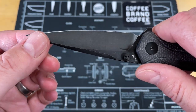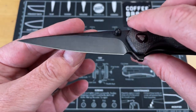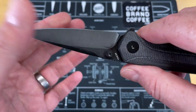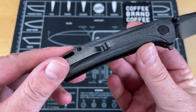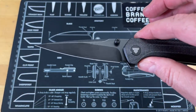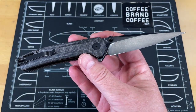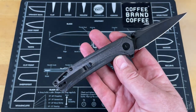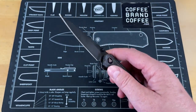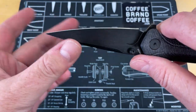So this is a 154 CM, very, very piercing blade. And it has been ground very thin behind the edge, really sharp, black micarta backspacer. Now, I have only had this in pocket for about 3 hours. I did cut up some cardboard with it and then cleaned the blade and everything up and then relubricated it. I gotta say, this thing cuts surprisingly well for such a more tactical style blade.